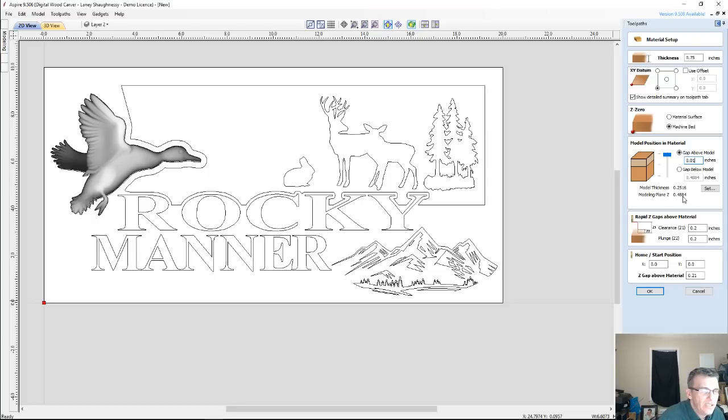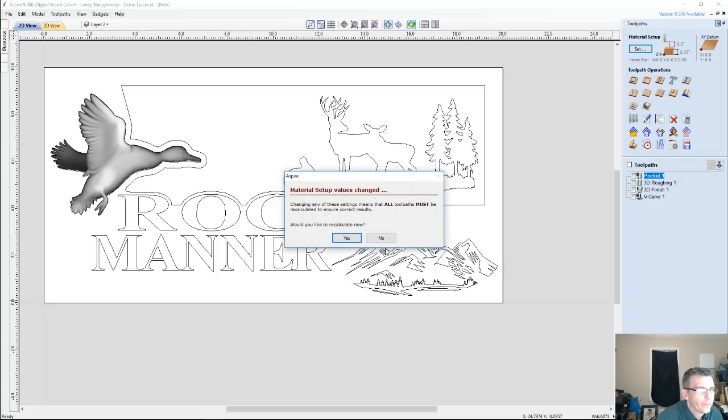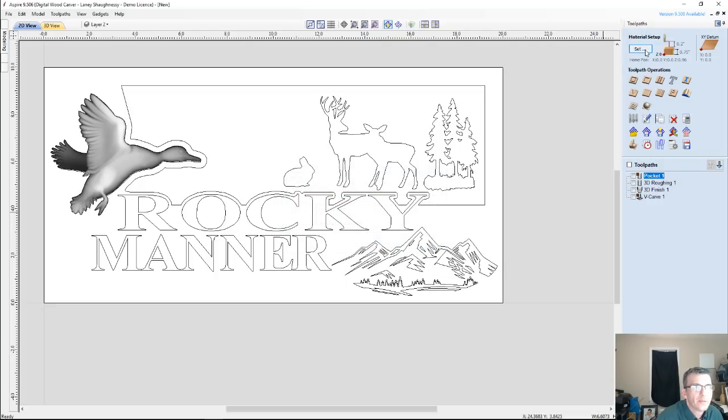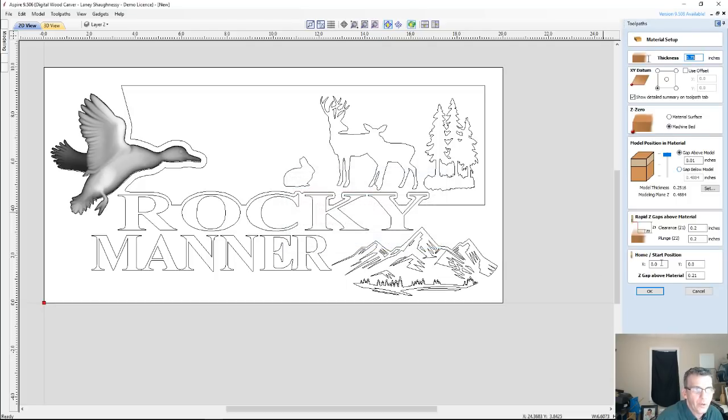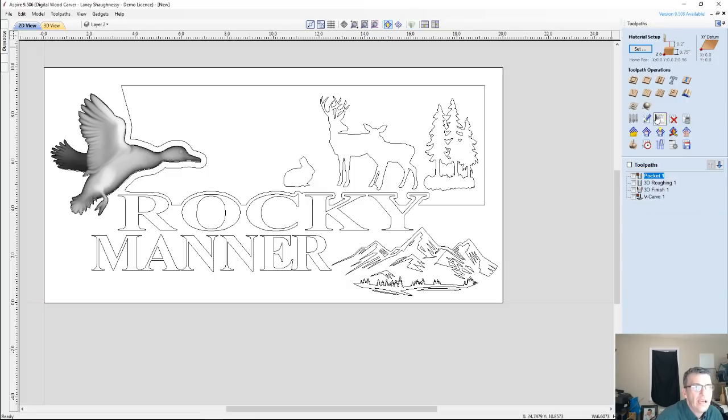So this is my number that I'm shooting for. Remember, I have to do the math from 3/4, but this is the number that I'm going to be subtracting from that 3/4. So if I come in here, I'm going to create a, make sure that I'm good. 0.01 is still there. Excellent. I'm going to create a completely separate 3D finish cut.